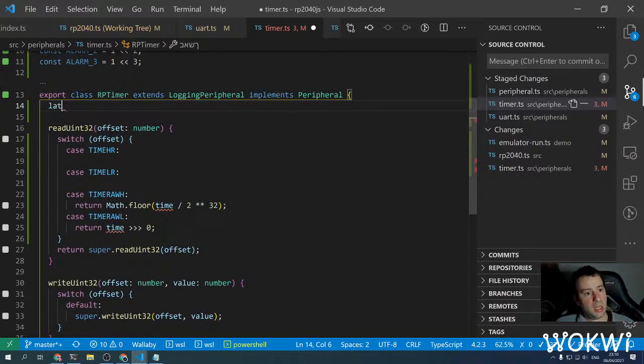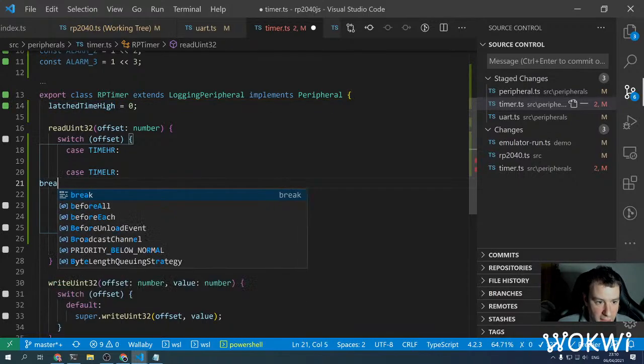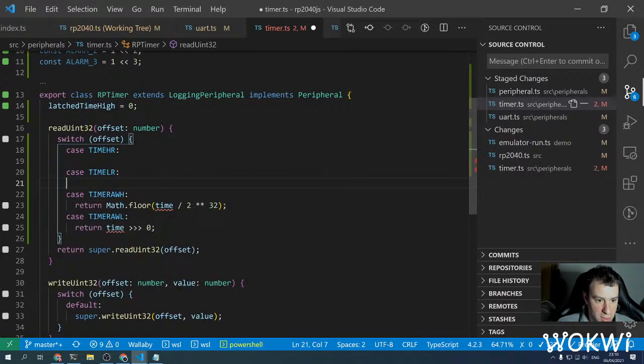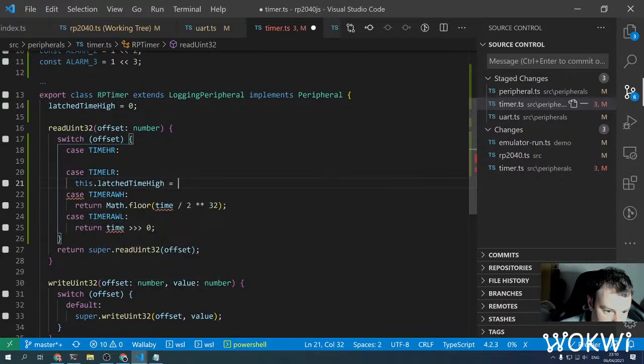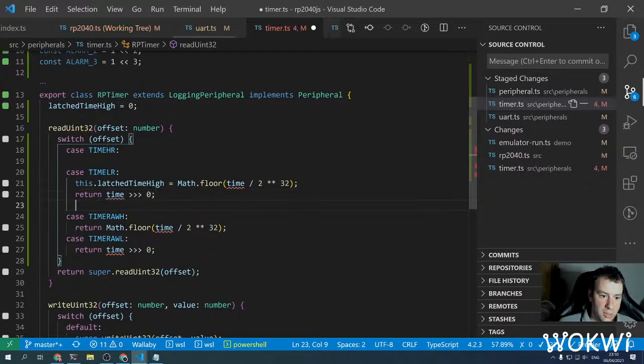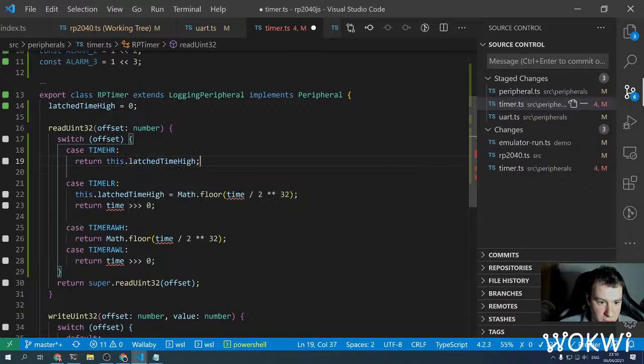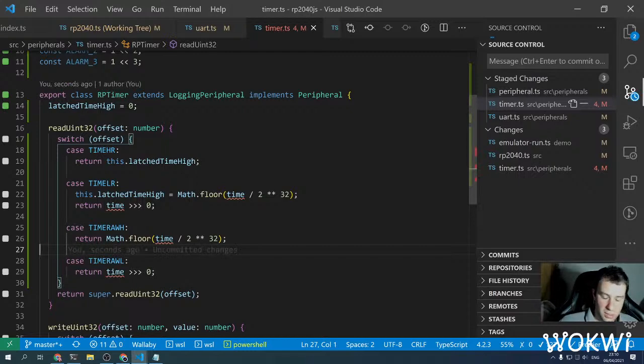Latched time high is a number that equals 0, and then whenever we read from LR, we just do this.latch time high. We just store the value and then we return the low part, just like in reading the raw register, and then here we just return this.latch time high. So sort of like caching the time or saving it aside, so the user gets a consistent point in time.